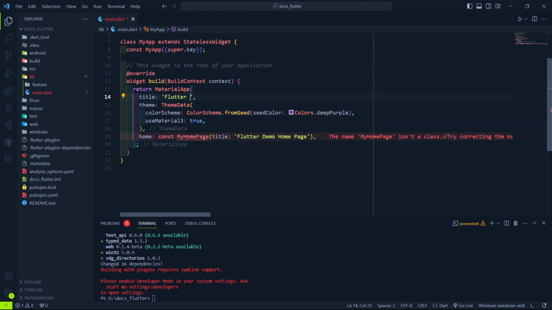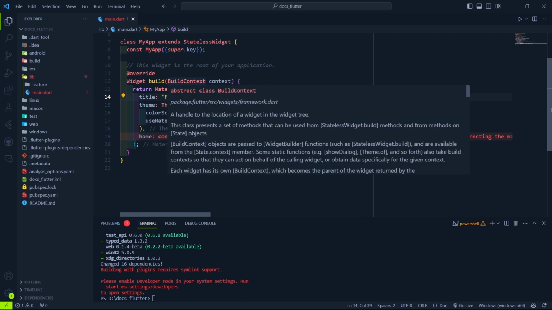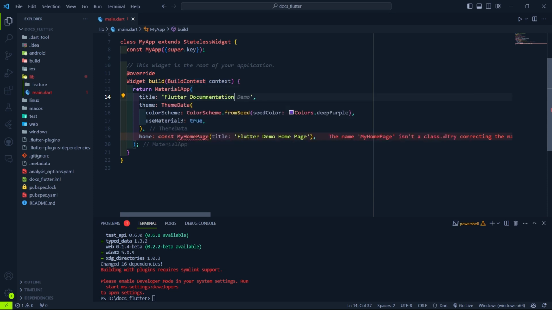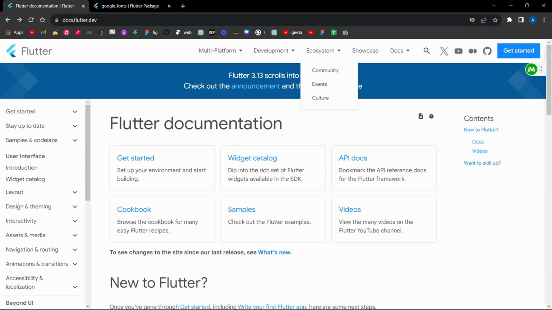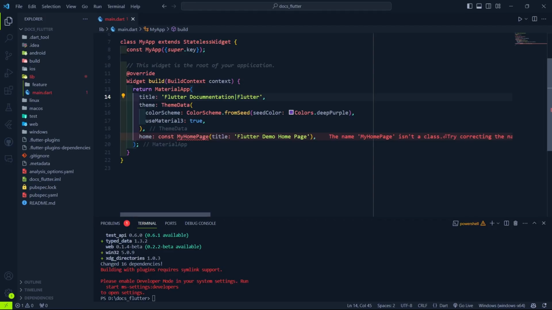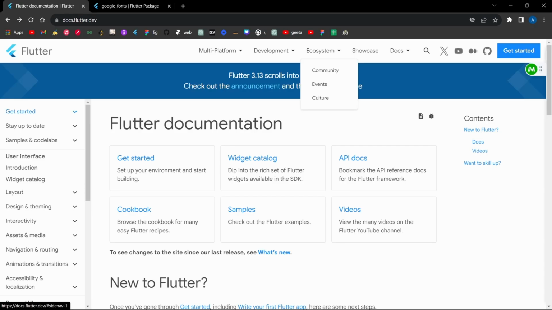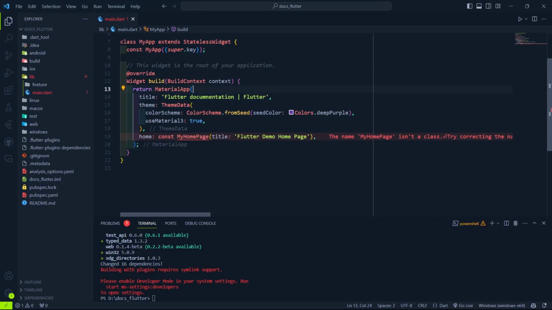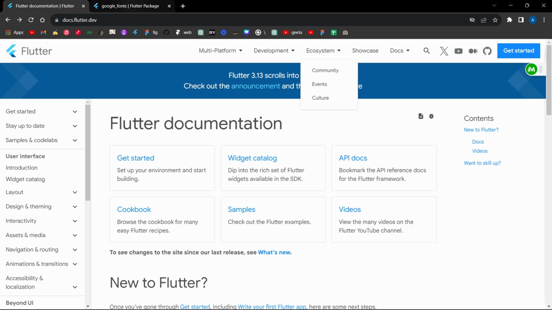So Flutter documentation. My keys are not working. Wait a second. Documentation slash Flutter. Okay, the D should be this, and this, and this. Yep, it is working right. So this is the title.